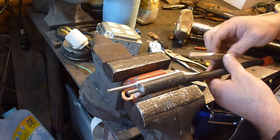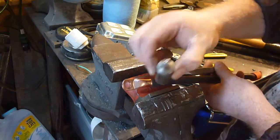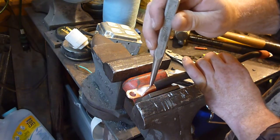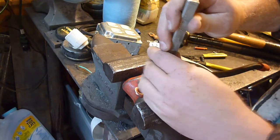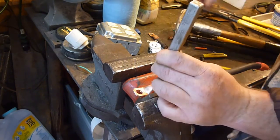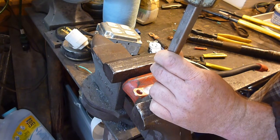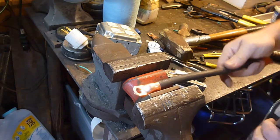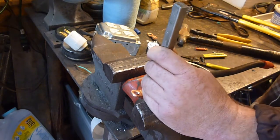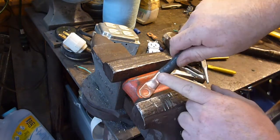I'm going to stick this in here. I've got several punches — you want something with a fairly dull end, maybe with a little more of a round part. That one looks pretty good. I'm going to take a regular punch, set it right where it needs to be. You probably can't totally see this. I've got a pretty good-sized hammer and I'm going to give it one whack first just to see what happens. Let's do it again — there you go, that's got a pretty good divot in there.